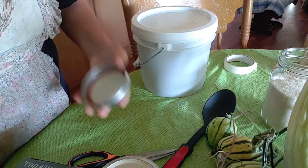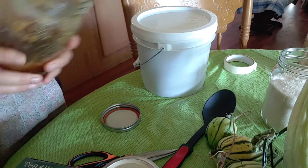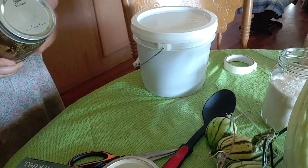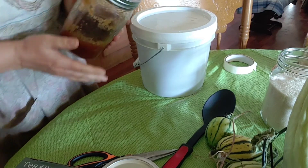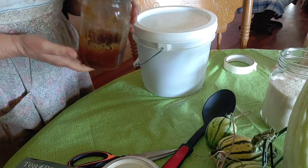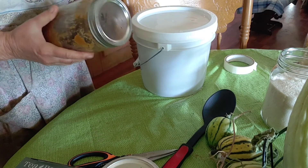Can you tell how it's crystallized? That means it's real honey, because regular honey has to stay at a certain temperature or it starts crystallizing. If you needed it runny and warmed up — I don't like to keep it too warm because there are good properties that can be lost over time if it's kept warm all the time. I like to keep it fairly cool, so mine always crystallizes and I don't care. But if you really had to have it liquid, you could put this in a bowl of warm water and let it liquify, though that takes extra time.